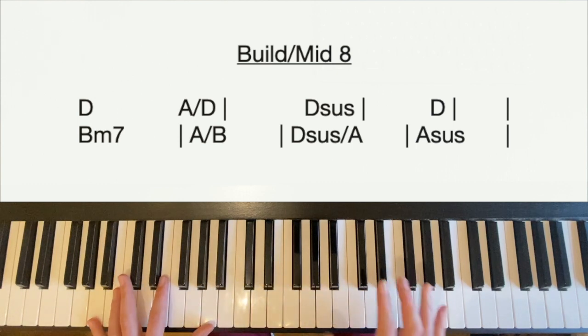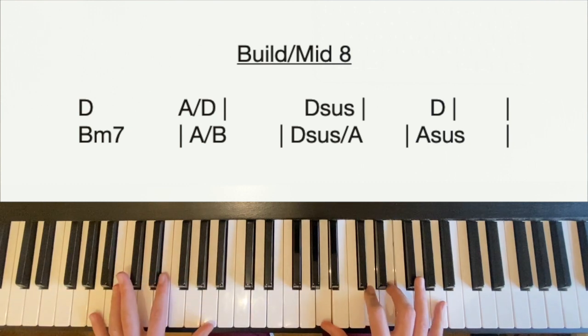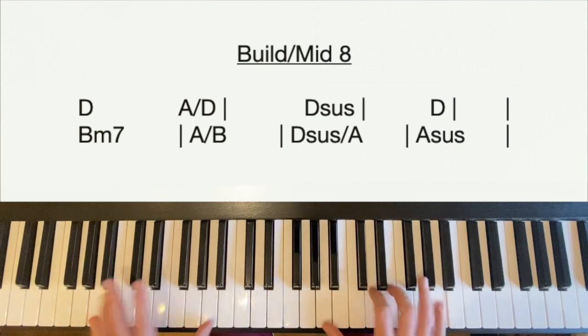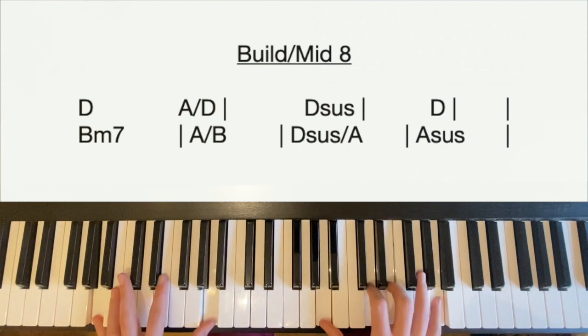We go to an A sus, so thumb stays there on the A, index finger on D, here's middle C, middle finger on E, and little finger on the top A, and we're going to play quavers or 8th notes all the way through this bar. 1, 2, and 3, 4. And we're going to play the same pushes. 1, 2, and 3, 4. And that we're at fortissimo there, so that's the loudest we're going to get in this song.